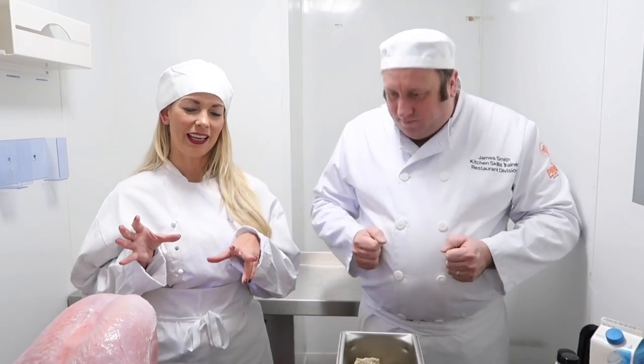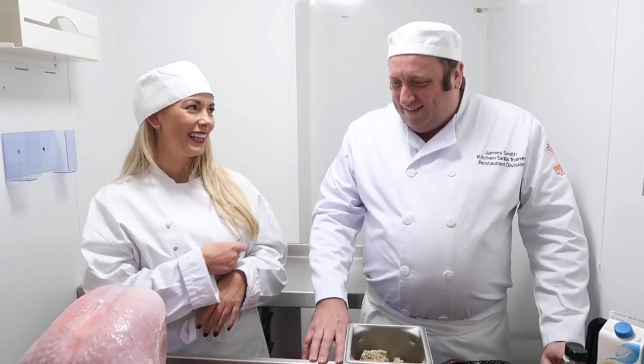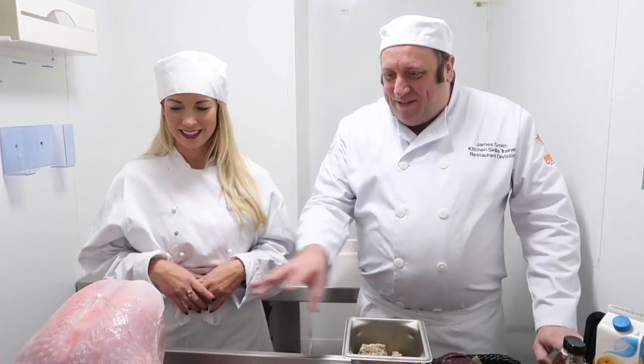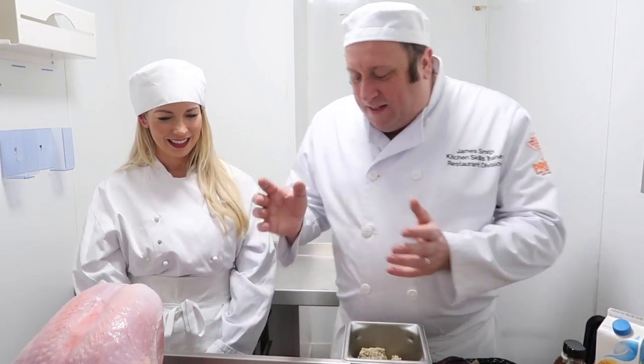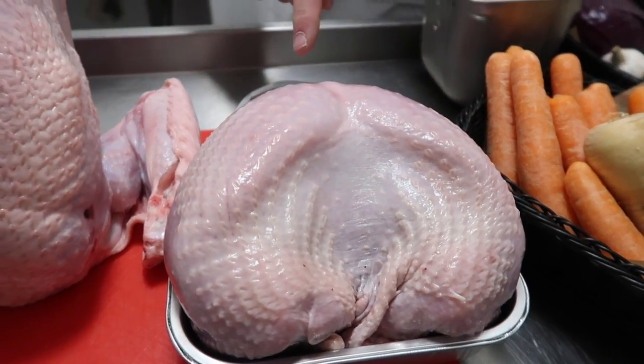In terms of turkey, because I must admit I am the type of person who just sticks a chicken in their slow cooker for 5 hours on high and hopes for the best. So this is going to feed a lot of people. So one extreme to the other here. So this is the legs removed and the wings removed. So this is purely the white meat, the breast meat.